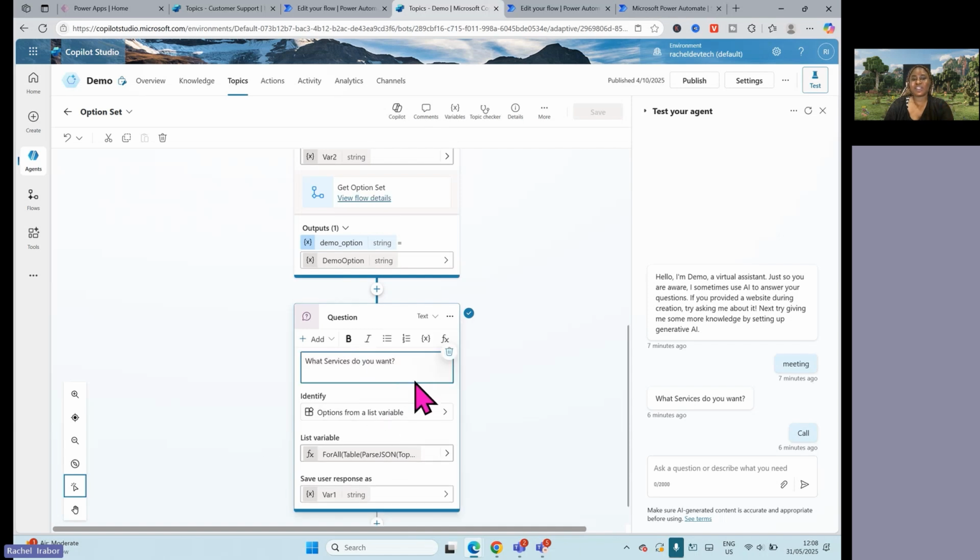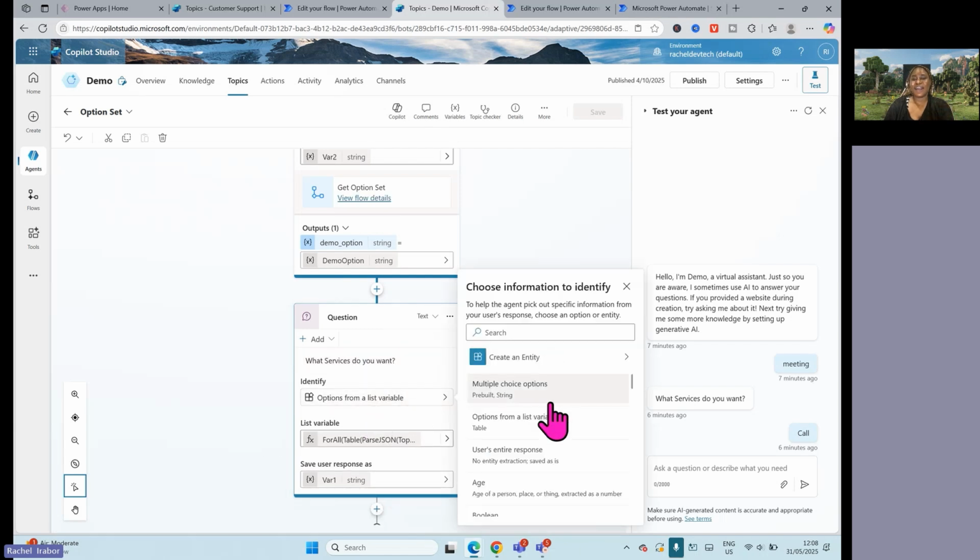I did not choose the multiple choice option. Usually you can use a multiple choice option, but when you're using multiple choice, that does not include a Power Automate flow anymore. It will just pick directly from the choices you have added there.